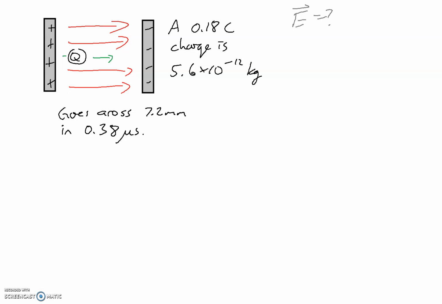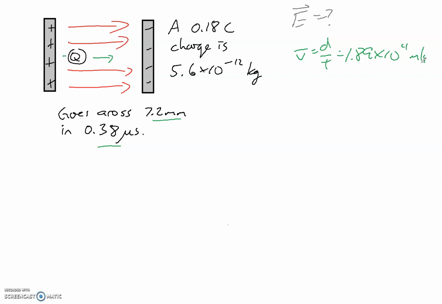Okay, well, let's look at some of the information we have here and piece things together. One thing that pops out to me right away is I've got distance and I've got time, and with distance and time, I can calculate my average speed. So I'm just going to start with that. My average speed would be distance over time. I've got my 7.2 millimeters. Of course, don't forget to change that into meters. And I'm going to divide that by the 0.38 microseconds, of course that's the 10 to the -6. And I can get an average speed of about 1.89 times 10 to the 4 meters per second.